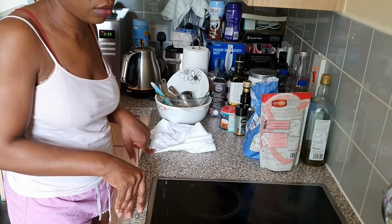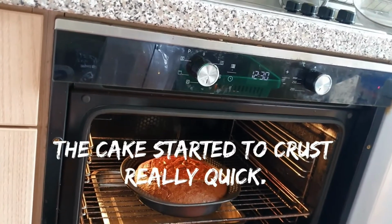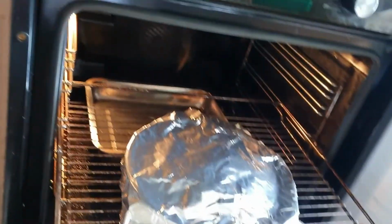I'm gonna put foil over it with the hope that it won't burn. So guys, within 10 minutes my cake's starting to burn. So what I'm gonna do is put some foil paper over it. So I put some foil paper over it, and I'm gonna push it back in.